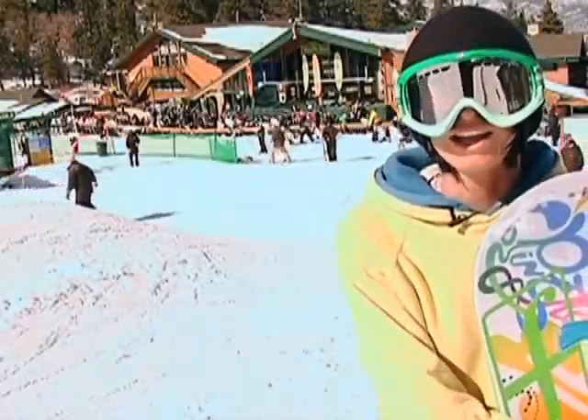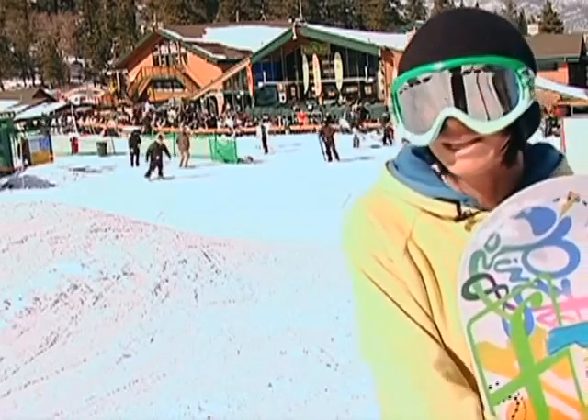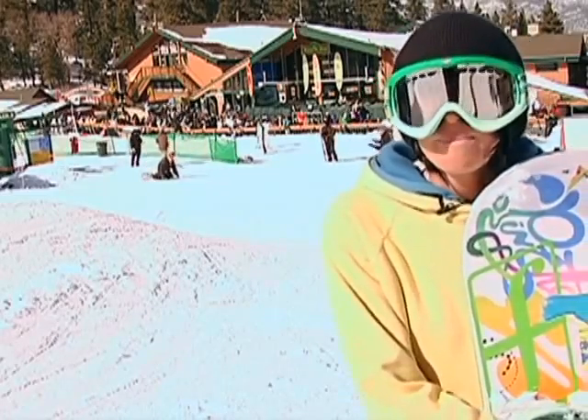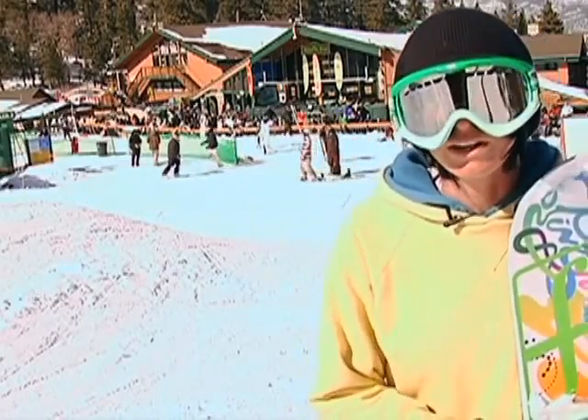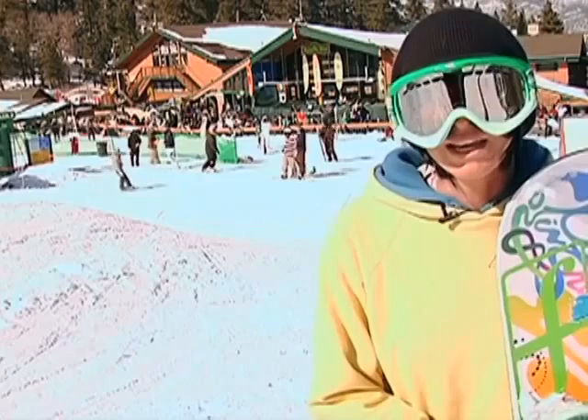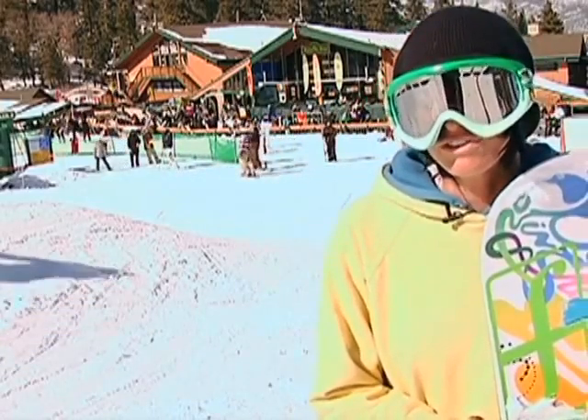In this section we'll be talking about what you need, what kind of terrain you want to be doing tail wheelies on. Basically you don't need any freestyle features, you don't need any park features. All you need is a slope with a little bit of pitch. Speed is your friend for this trick — you can't do it on a flat surface, you need a hill.